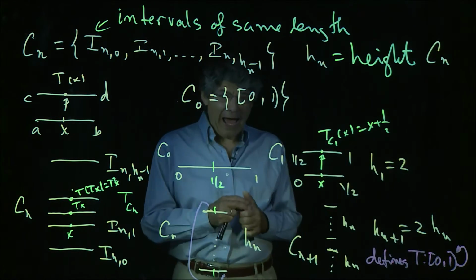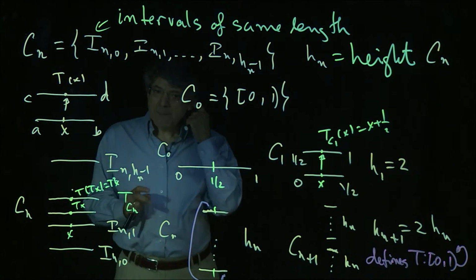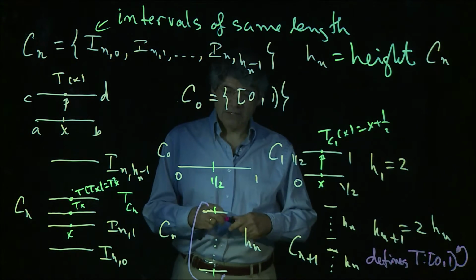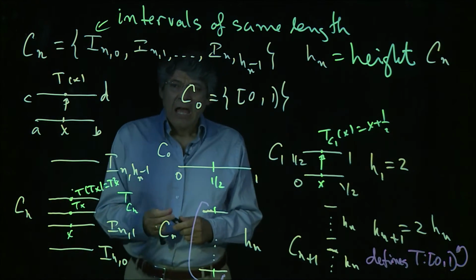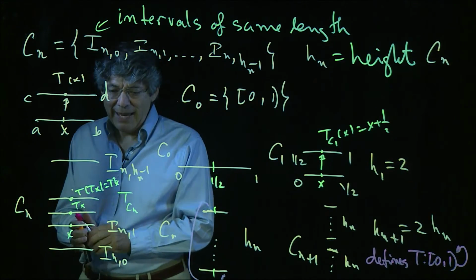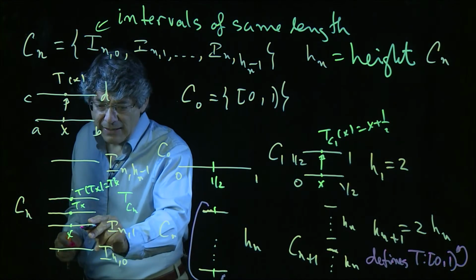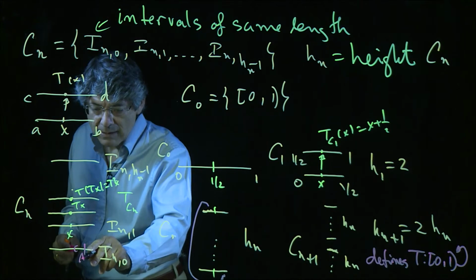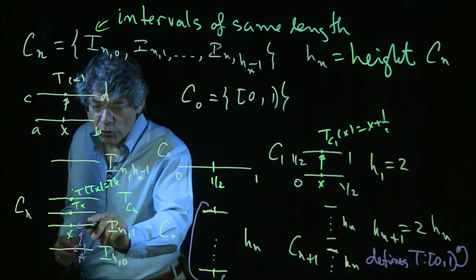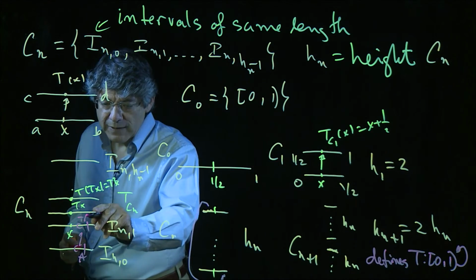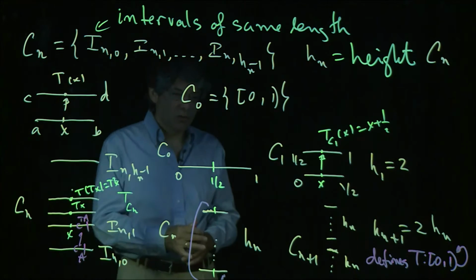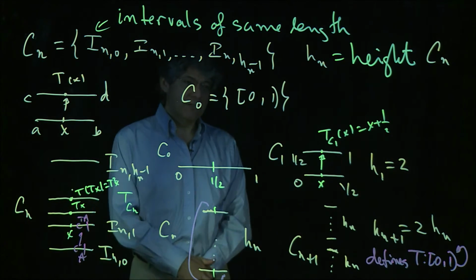There's one more property that I want to mention here, before we finish this part of the presentation. We observe that for any column, if you have any measurable set A, then T of A will be another measurable set of the same length, because T of A is nothing but a translation. T on each level is a translation.